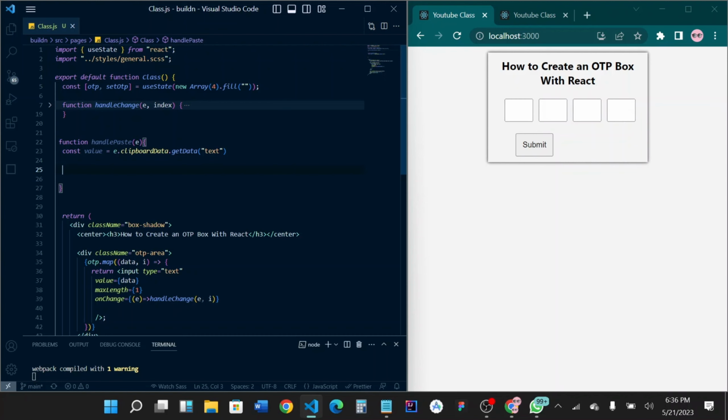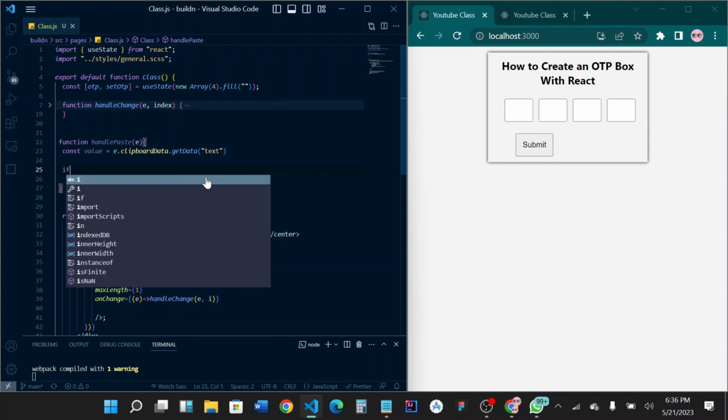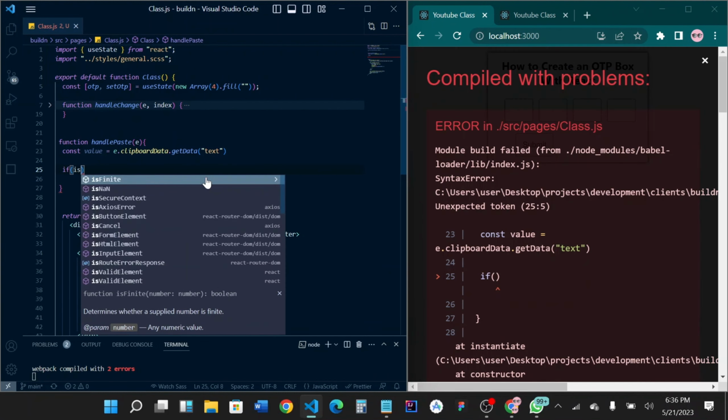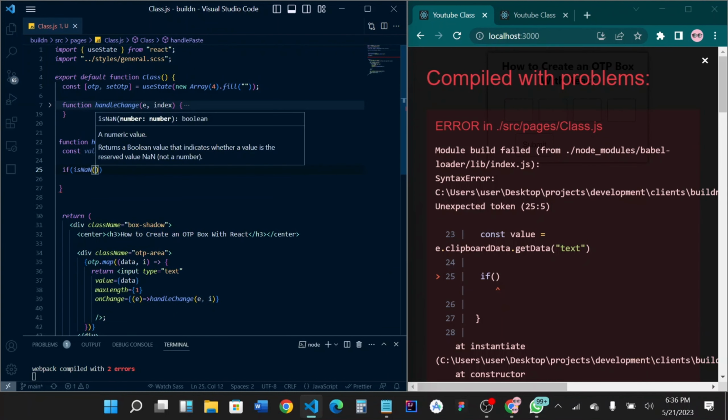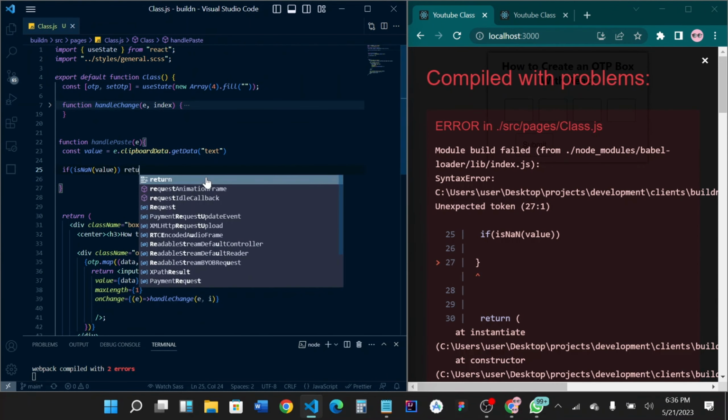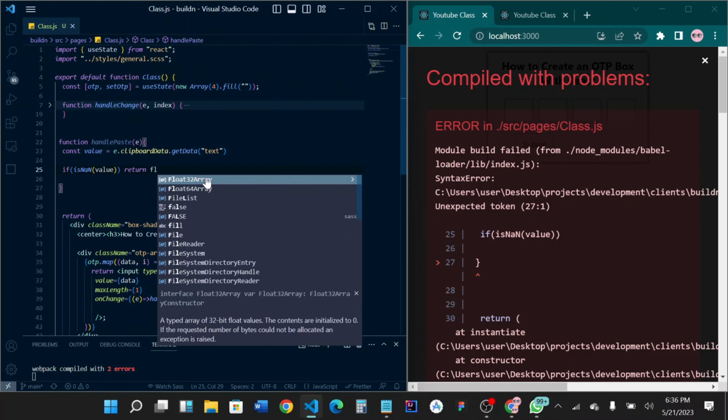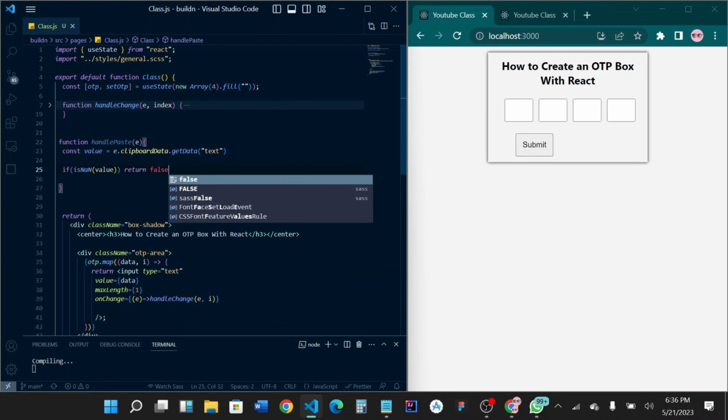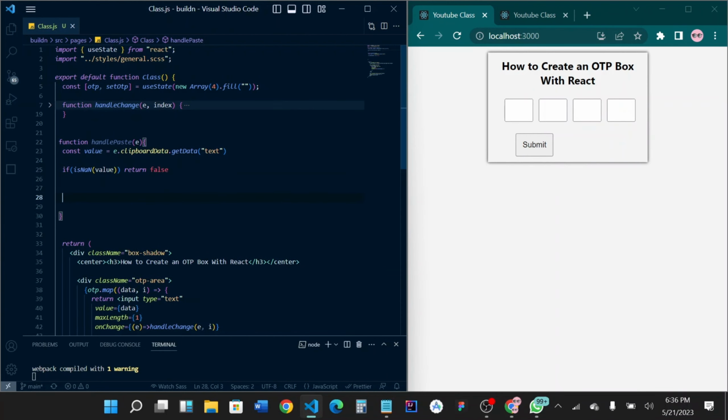So I like to check that if this value is not a number, just return false. Don't go any further than this. Don't run this function. Otherwise, you can proceed and do the other instructions I'm about to give to you.